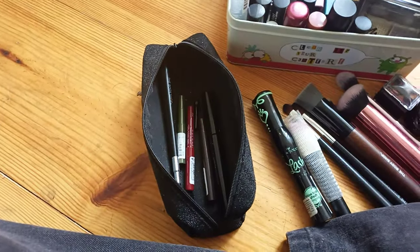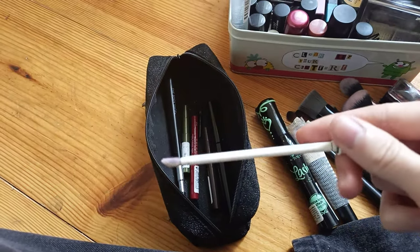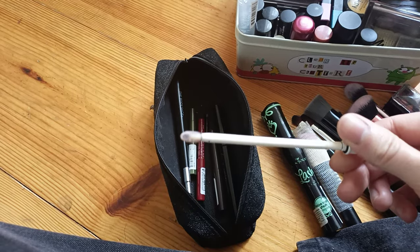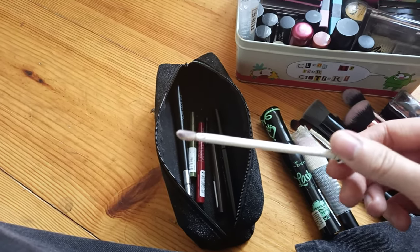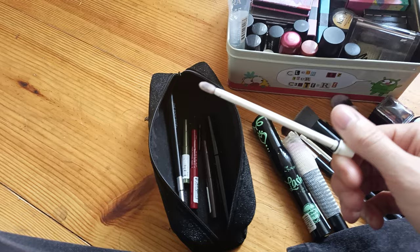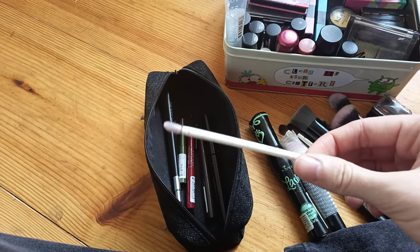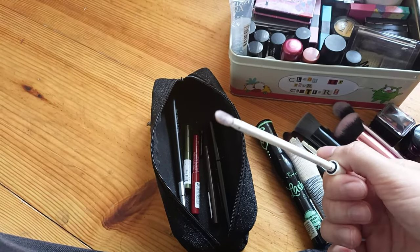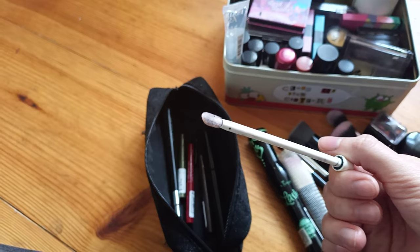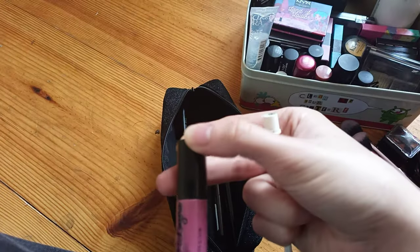So I had this KVD black lipstick. Or maybe it was from when it was still Kat Von D. I don't know, man. Again, I got it when I was like 13. I don't fucking remember. I don't think it's said on the lipstick itself, and I didn't care to look it up. But yeah, I got it when I was like 13, maybe 14. Anyway, I got this from that lipstick. I used that lipstick. I didn't use it completely up because the package broke. This came out of the lid part.